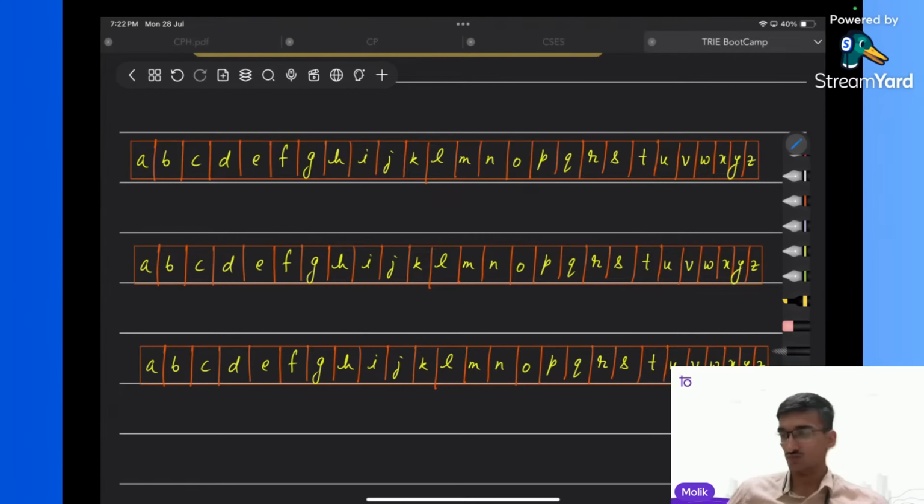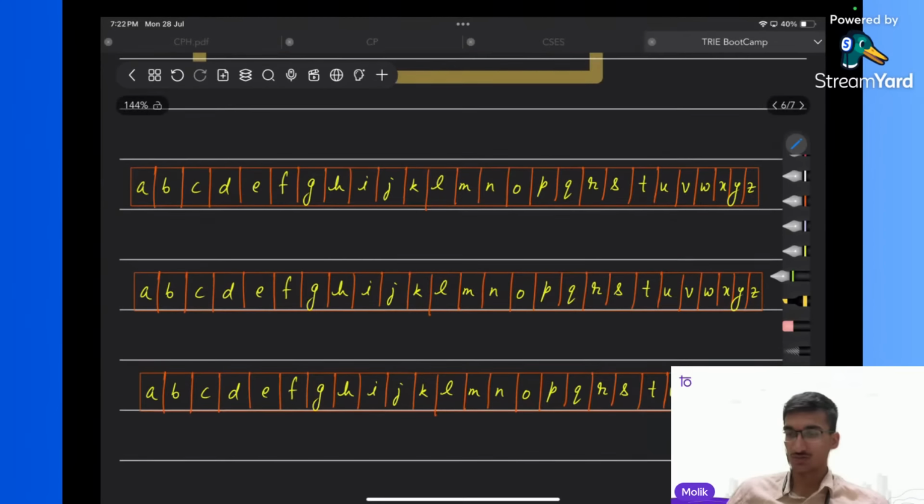Think about how this is going to be formed.